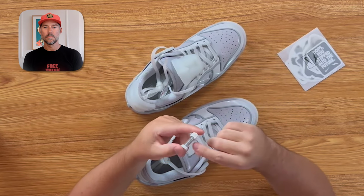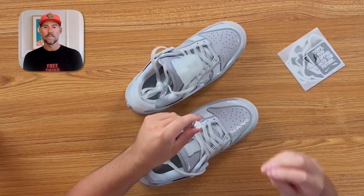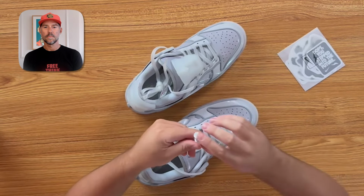And these are pretty heavy duty. They're not cheap. It's metal. You got, I want to say, paper in the middle though, so a little bit cheap there. These kind of remind me of when you put the money at the bank through the tubes. That's what these look like, right? But they just slide right into the front of the shoe tongue where the modification is, and then they just snap into place. And so you have a finished product that looks like this.